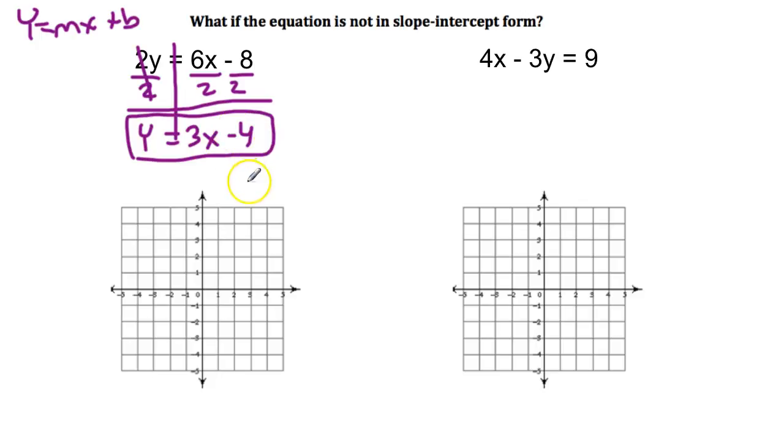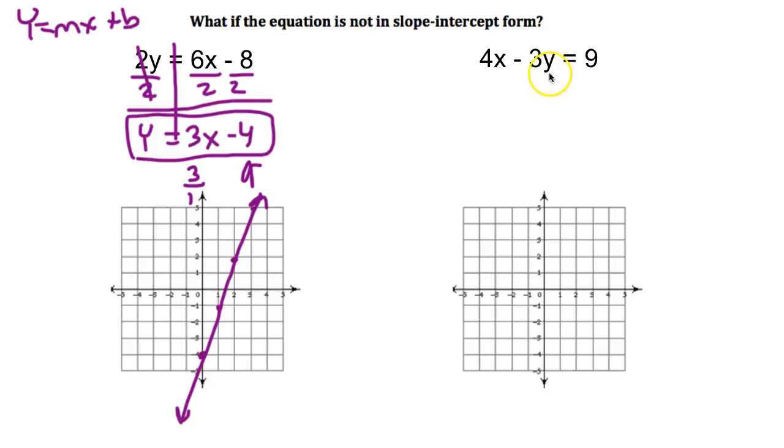Now I just graph it. The y-intercept is negative 4. So that's right there. And the slope is 3. So that means really 3 over 1. 3 is the same as 3 over 1. So I start here. The rise is 3. 1, 2, 3. And the run is 1. So I go up 3 to the right 1, up 3 to the right 1. Once I get my points like that, I just connect all the dots. Bam. There we go. A line graphed.